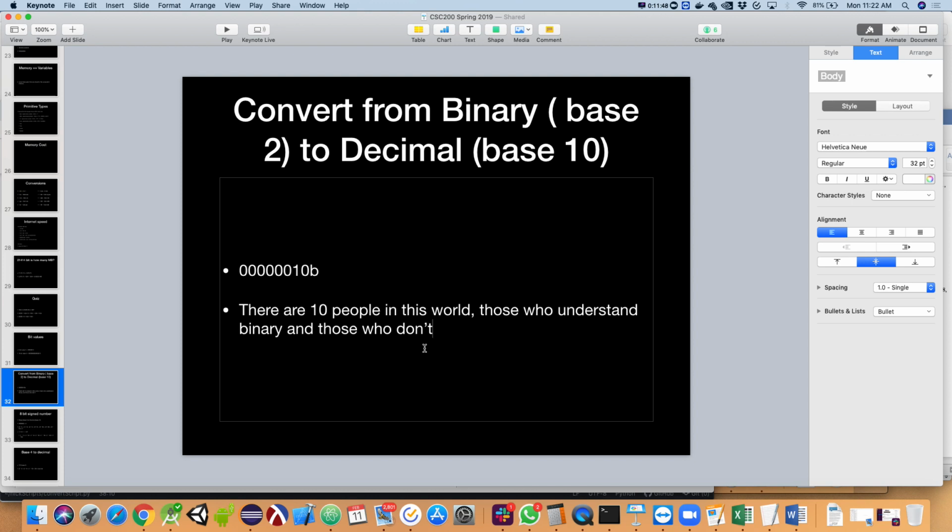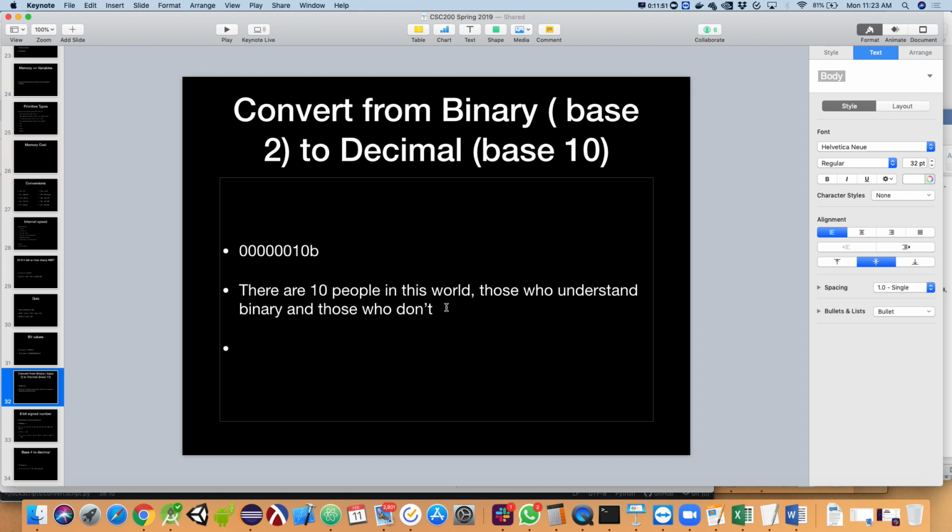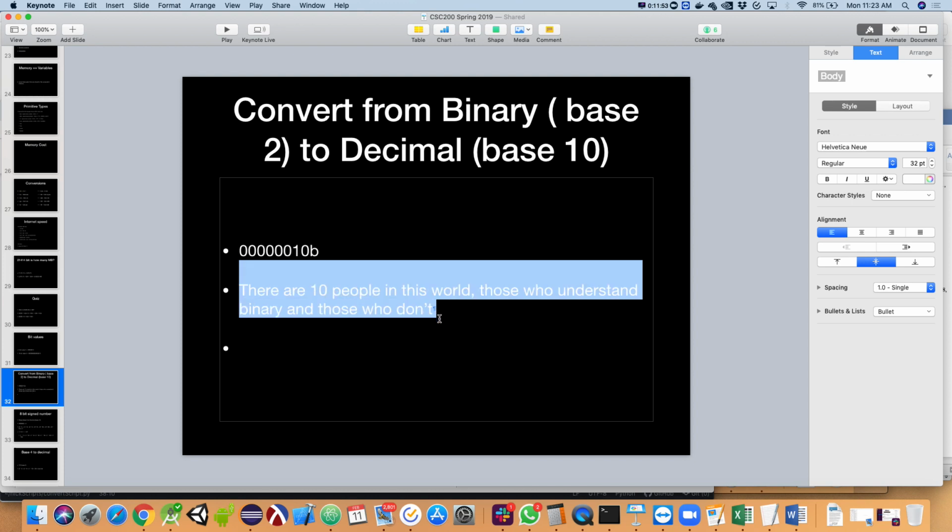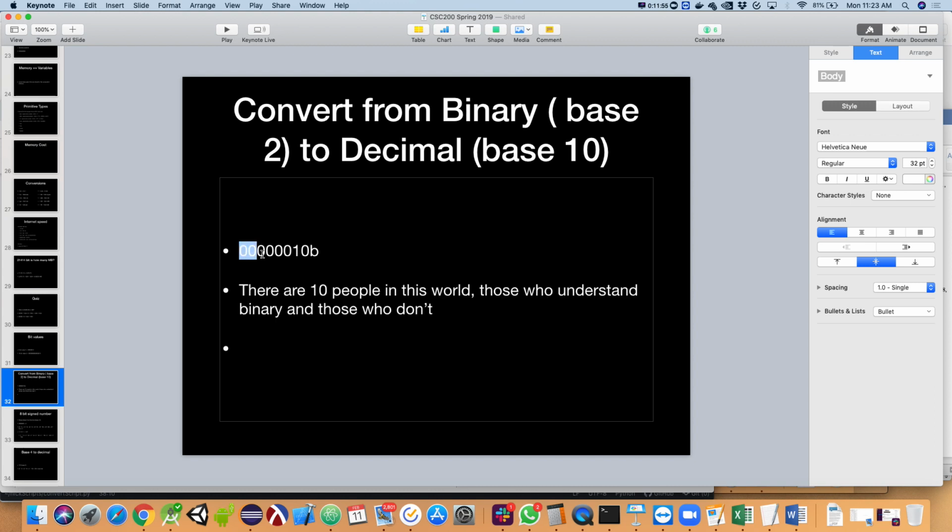All right, so this is that weird saying. But now let's understand, why is this the number 2? Now this guy's the number 2 no matter how many zeros I put in front of it, because those zeros are meaningless, and that'll make sense once I show you how this conversion works. So I'm gonna put some spaces here.